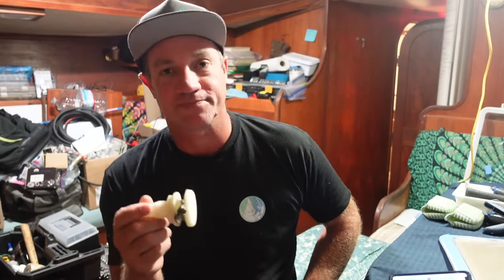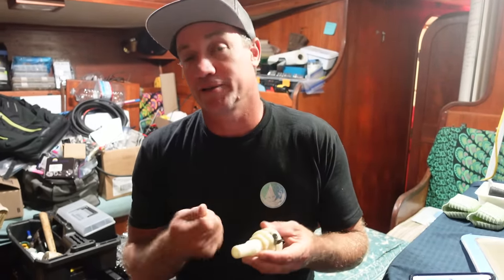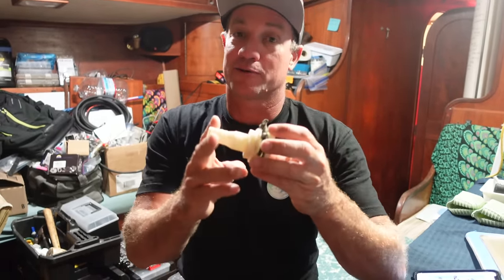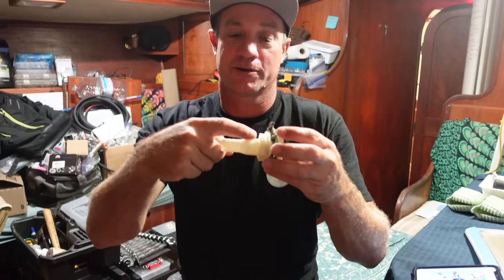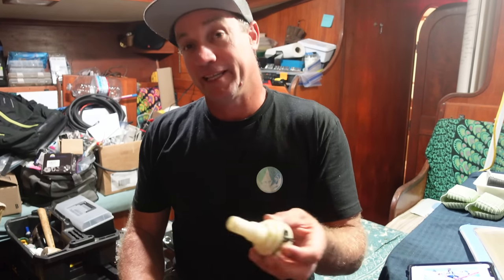So I had a look down. It's quite a small hole to work in. I can just reach it, but I put my hand down and I could feel water around the hose. So I was like, sweet, it's just a fitting leak and maybe it's a loose pipe clamp. So I tightened up the pipe clamp and it was still dripping. So I undid the pipe clamp. And what we have is a 3/4 barb tail here, and someone in the past has slid 1 inch over that and put a pipe clamp around the thread. So obviously the water's just running around the thread and running out. Pain in the bum, but it's a good find.